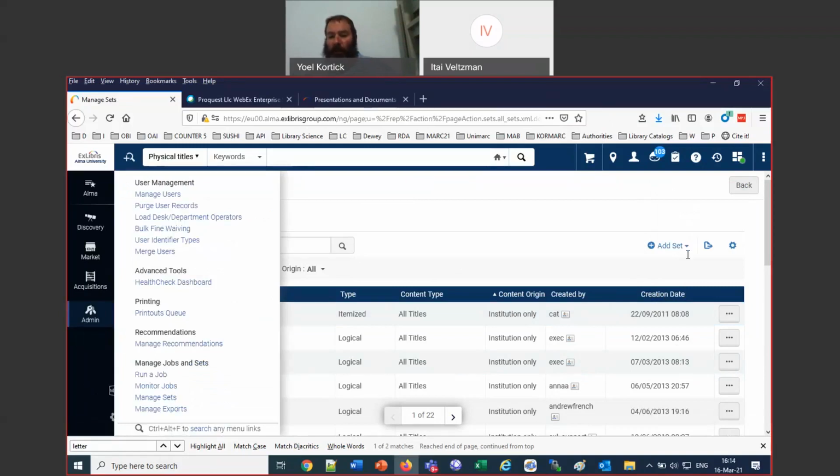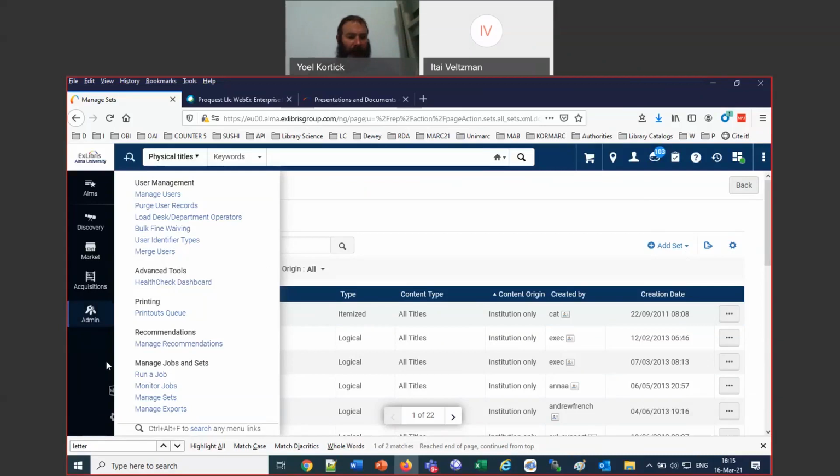Someone else says, can we still edit all the records on the authority control task list directly from the authority control task list, going back and forth from the individual records as we've done in the past, without creating sets? Yes. You can still go back and forth between the authority control task list.